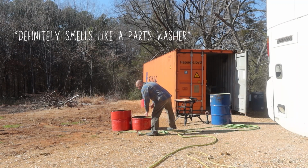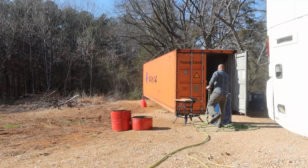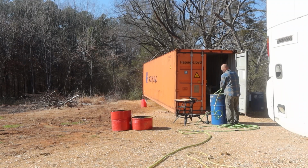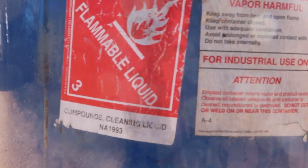Smells like a park bomb. Yeah, this one had parts washer solvent in it. It definitely reeks. I don't think parts washer solvent is, I mean, it's flammable, but it's not the most flammable substance. That's the whole part of it, is it's better than gasoline or some of the other surface cleaners that mechanics otherwise would use, but still I like these warnings.